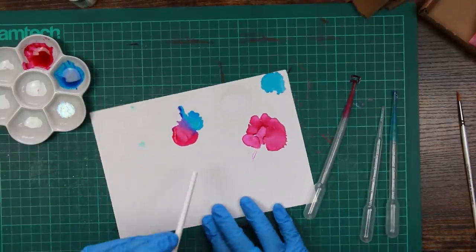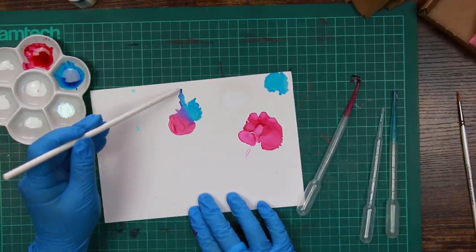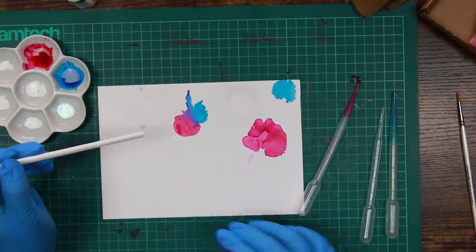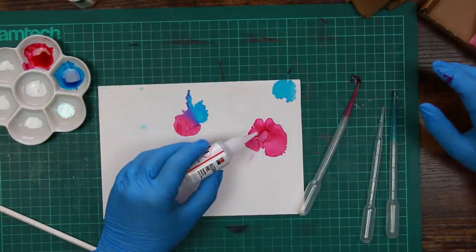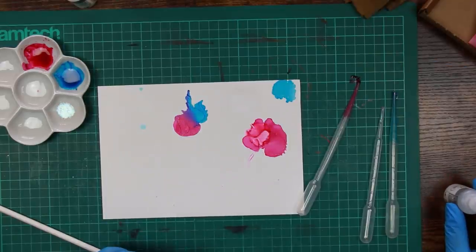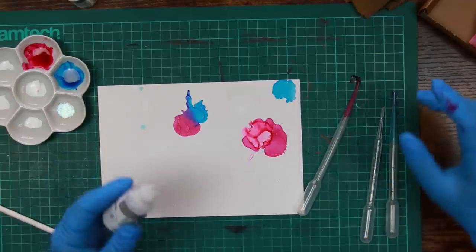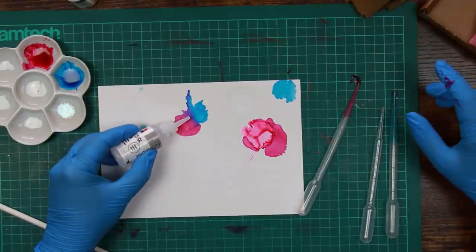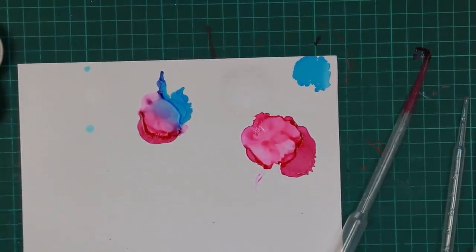Okay, the straw is very handy. And we're almost going into quite a dark colour up here as well. So let's grab the extender and see what happens if we pop a couple of drops on something that's dry. Okay, that is very... See, that's just one drop and it's going everywhere. I'm going to put it in here as well. So you can see what's happening up here and it is diluting it very well.